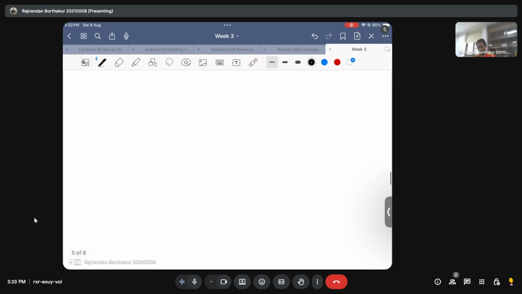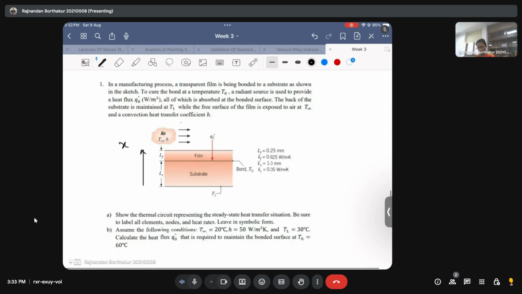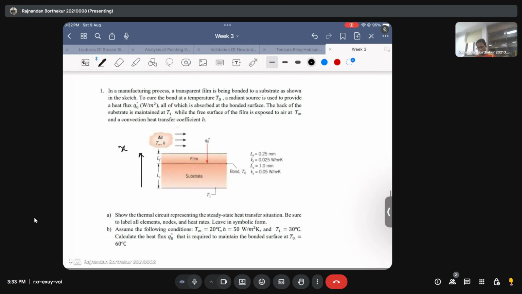All right, so I think that's the background that we require to solve the problems. I'll stop here for a couple of minutes and I'll display the first problem on your screen. You can have a look and then we will try to solve this using the concept of resistance network analysis.